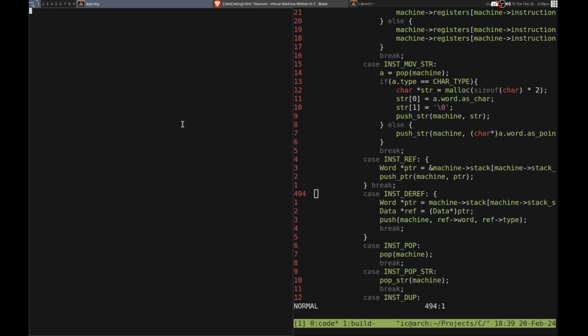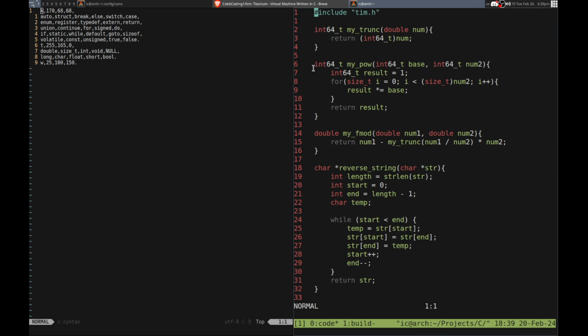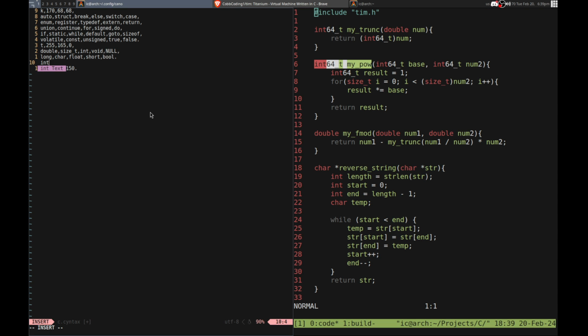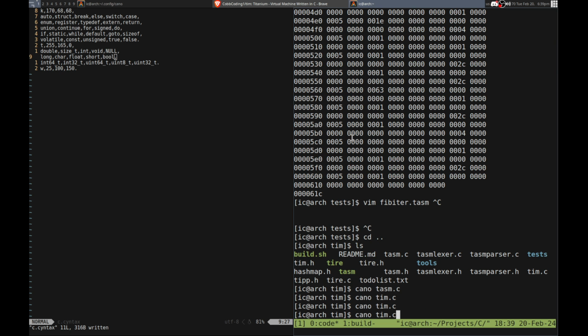I do want to update, let's see, right here, just the c.syntax, so that we can include these types so that it actually highlights properly. So let's try that. So we need int64_t, and we'll do int32_t as well. uint8_t, I think as well. I'm just going to use the ones I'm going to use, not super worried about it. And uint32_t. So if I write that right, and then reload it, it doesn't work.